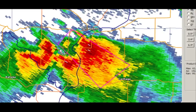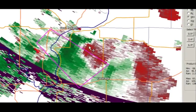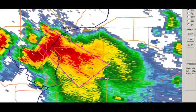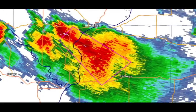That's on the backside of the storm. It's kind of an unusual area. I'm not sure exactly what that is. And then looking out ahead of the line, got a little bit of cyclonic rotation there, out ahead of the storm. This is going to be kind of a northwesterly flow storm. You can kind of see it moving on towards the southeast. And it probably looked a little bit different earlier. This is about 20 minutes ago.